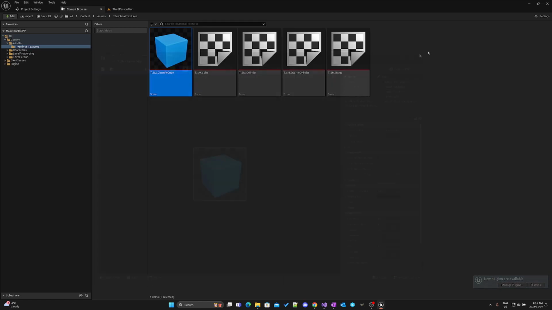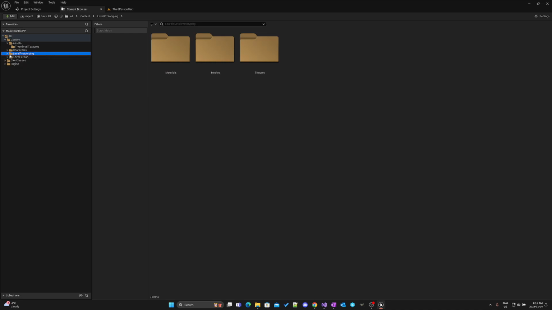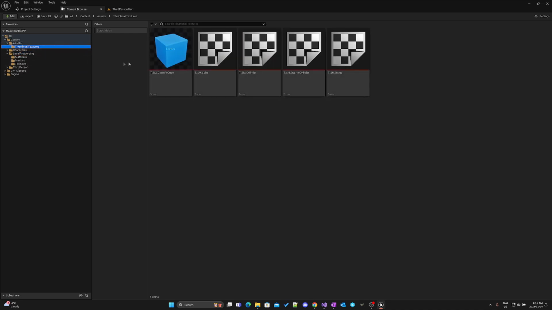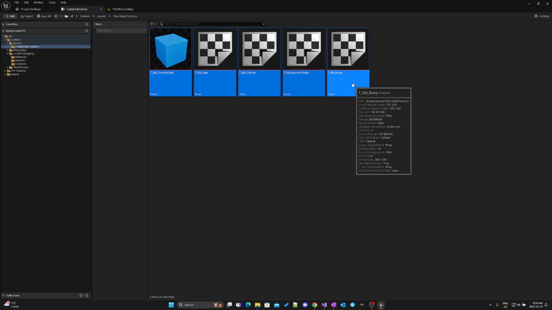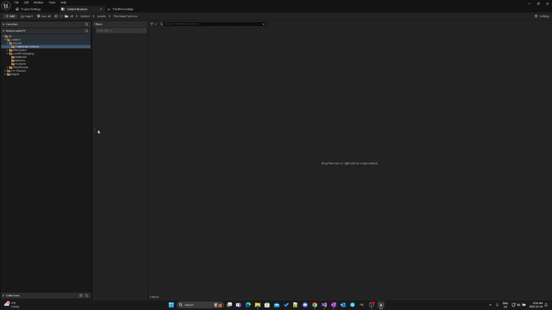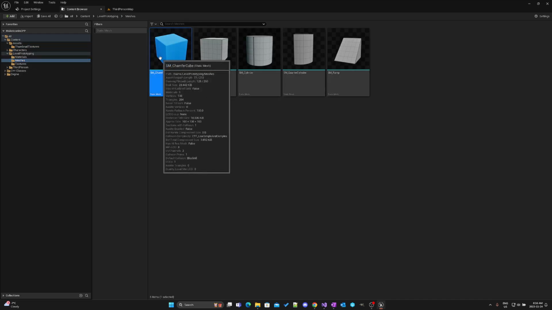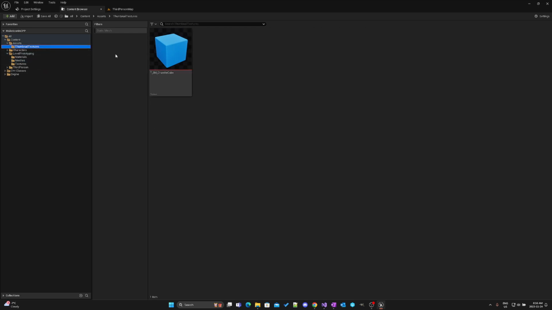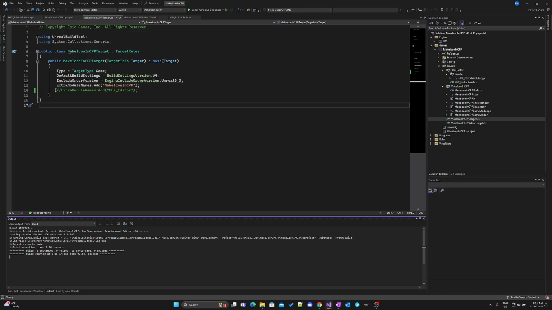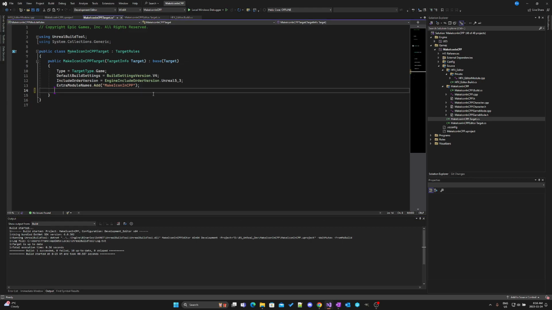Yeah, still there. So in here, we're gonna delete all these again. Go into our meshes and right click. We still have our function and it's still working. So to me, I think that one in the project, this one doesn't need to be there. So we can get rid of that one.